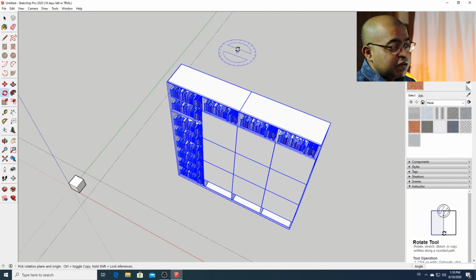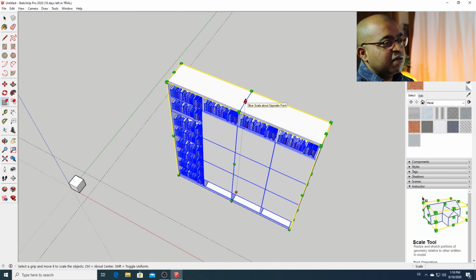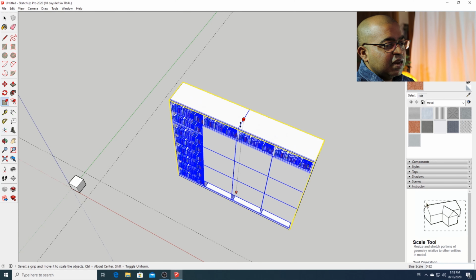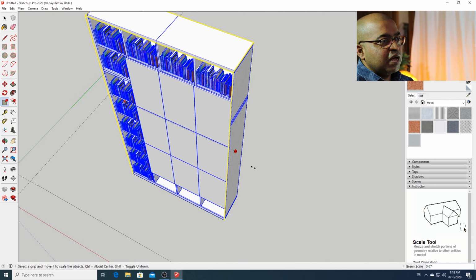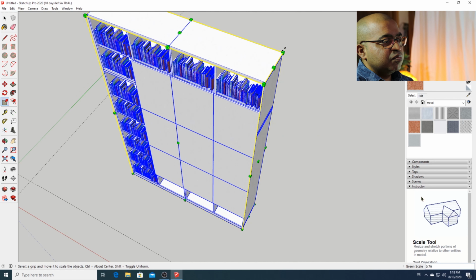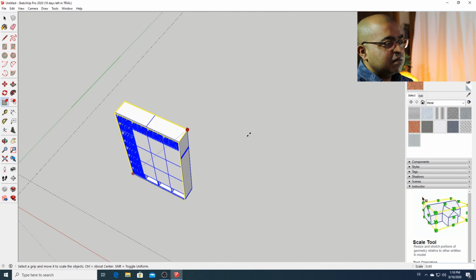Now, another thing you may sometimes have to do is to scale it. Just imagine if I want to reduce only the height. So I need to use this middle handle here, and then I could reduce. And if I want exact sizes as well, you could type in. If I want to reduce the width, I could do that. Or if I want to reduce it proportionally, I could use these diagonal handles as well. Yeah. So these are some of the most important tools in SketchUp Pro that we will need to make use of.